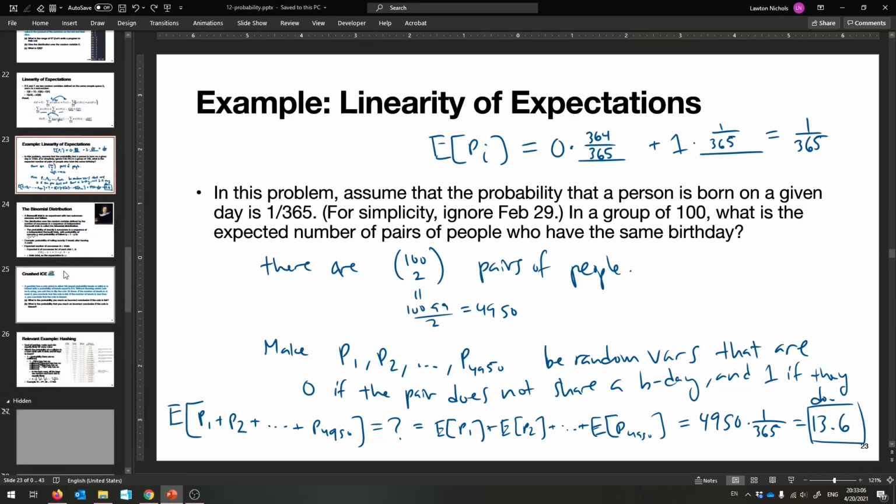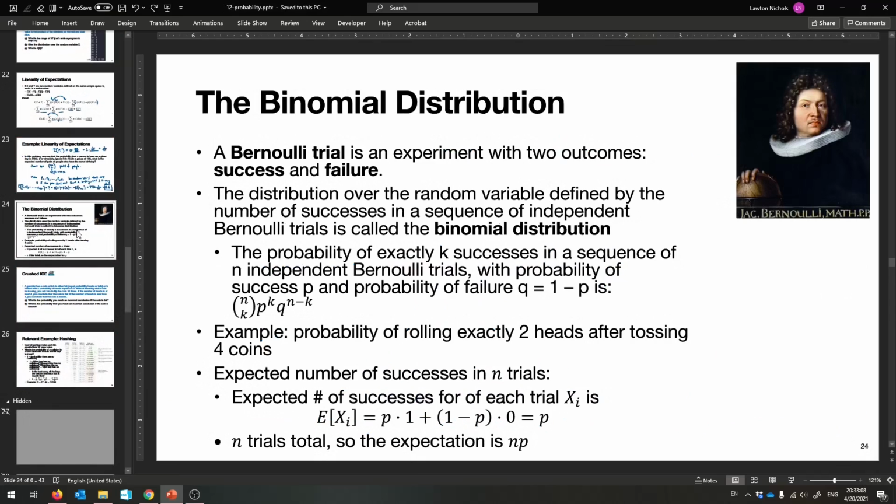Okay, now on to the second to last topic for these slides. We're very close to being done. All right, so let's talk about another way that probabilities can be distributed. And this is all about success and failure. It's invented by this man with the last name Bernoulli back in the day, and so we have the binomial distribution thanks to him. So let's get some terminology though. We call Bernoulli trials any experiment that has exactly two outcomes, success and failure. So like flipping a coin is the standard example.